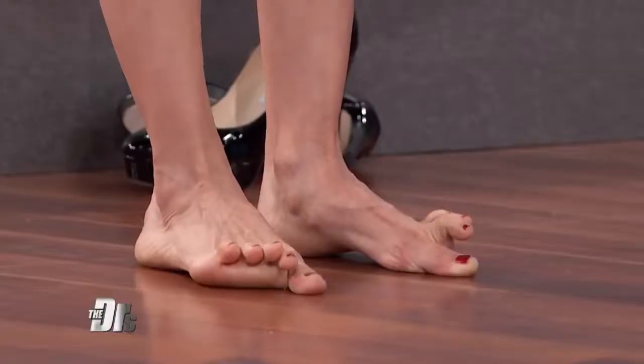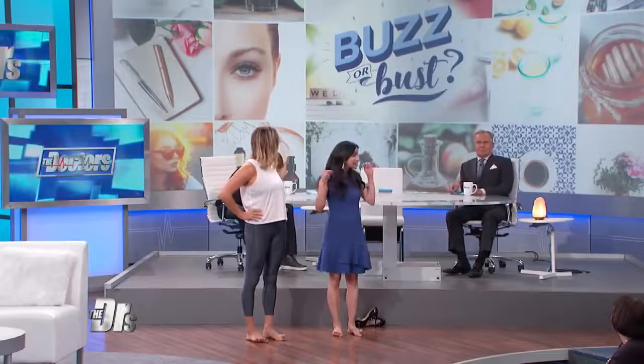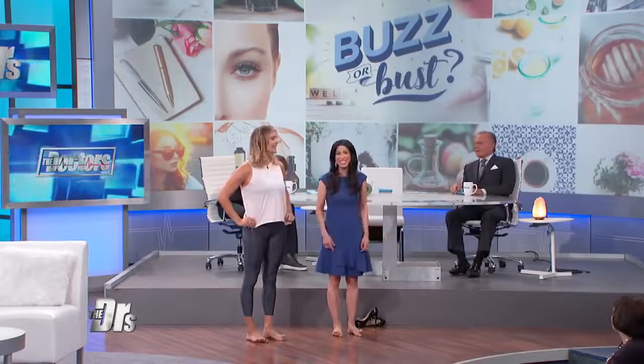This is actually a good stretch if you have to wear high heels all the time. It's fantastic. Dr. Batra, you're a pro. Did you practice this? Actually, I wish I had. You know how type A I am — if I had known I was gonna do this, I would've absolutely practiced.